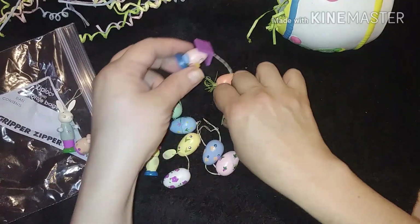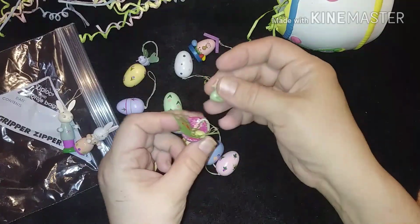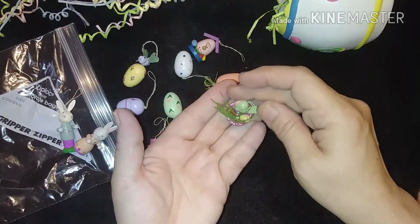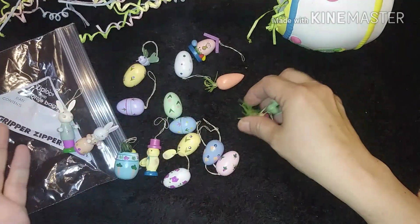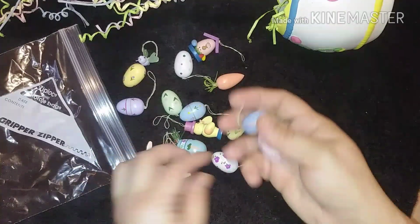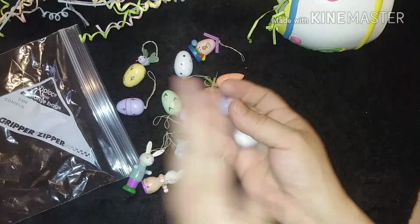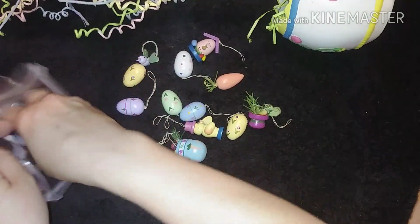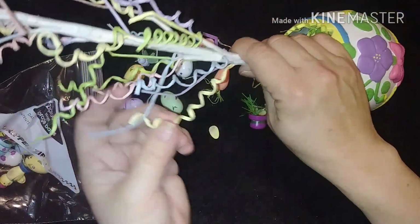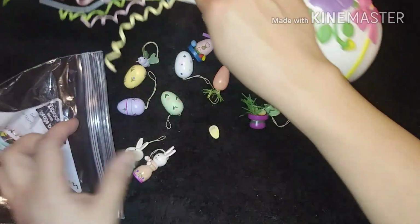This is a birdhouse. And I think this little bird, from looking on the box, went in this little, looks like a hat basket. So I'll just glue those back on. It will only take me a couple of seconds. But yeah, I thought this was really neat. Going to be really cute in my Easter decorations. All the little wooden ornaments and the little bare branch tree. And of course, these have wires. They're wired, so you can adjust them however you want. Fluff it out.